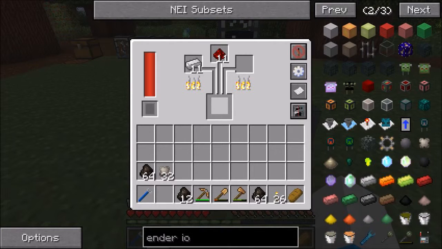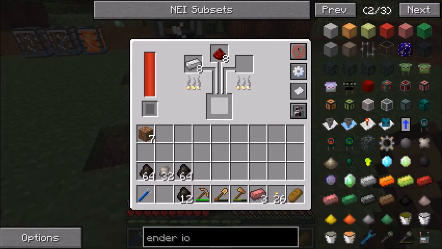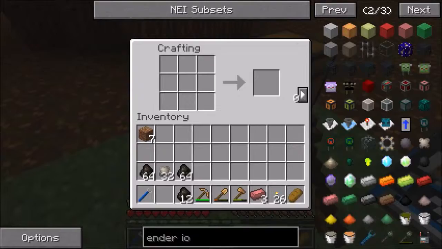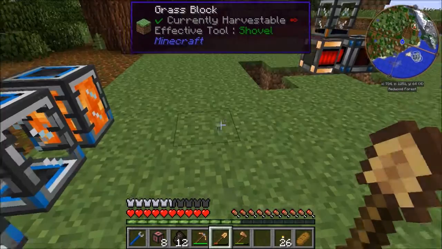Unfortunately, it does take a little bit of time to make this alloy, so I'll be right back to you once we've got our first sample. And we're back! Here we have some conductive iron. You need at least 3 to make some wire, so we'll just go ahead and craft that right up. And it's just 3 and 6. Done. And it gives you 8, so that's not so bad.